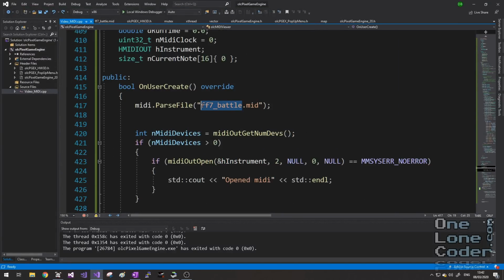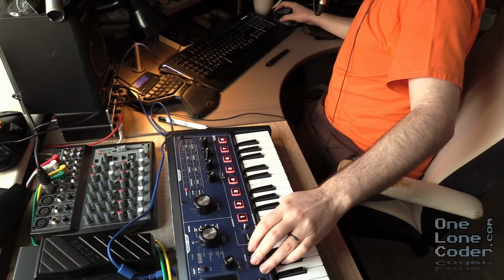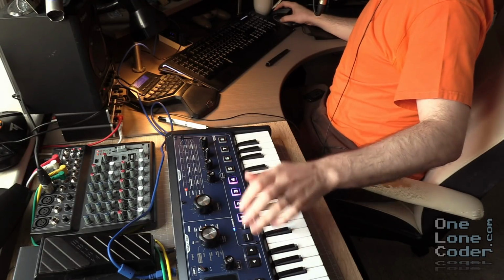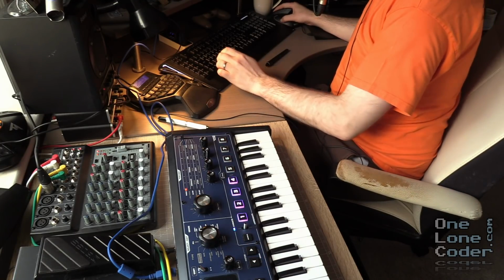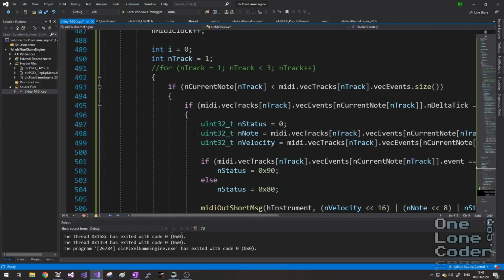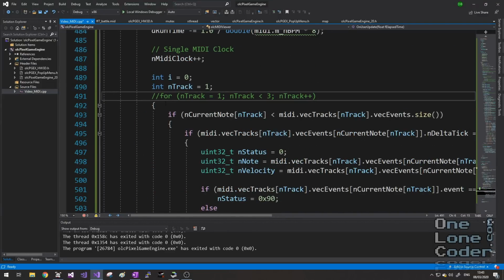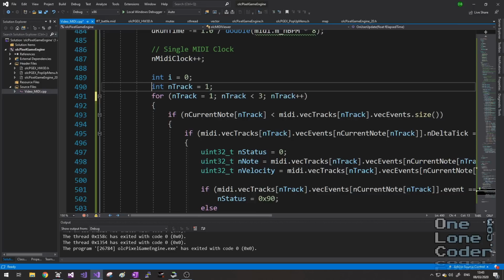The MIDI file I've been working with is quite a simple one, so I want to try a slightly more complicated one. So let me just choose an appropriate patch on the synth, that one will do, and let's play this file. This time though I'm going to play both tracks simultaneously, so I have a small loop here, instead of just one track. Let's have a listen.